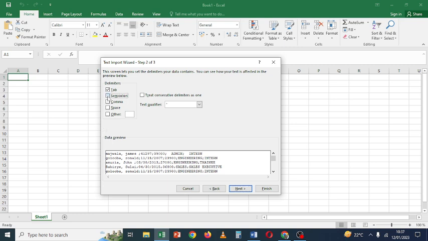So let's select semicolon, and when you select semicolon, it displays the possible columns. If those are the columns that you want to create, then it is okay. But if they are not, you can even choose to separate by comma. Then whenever there is a comma in your data, it puts a column.